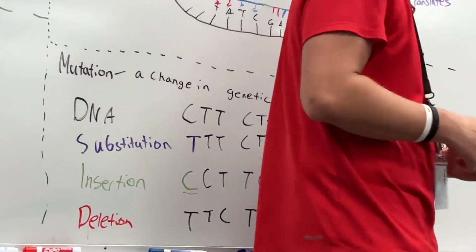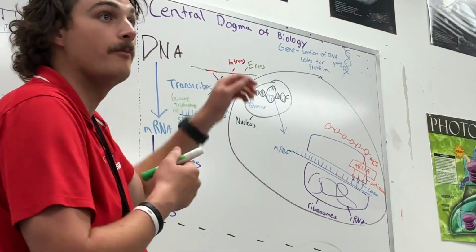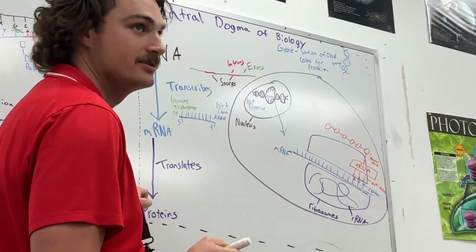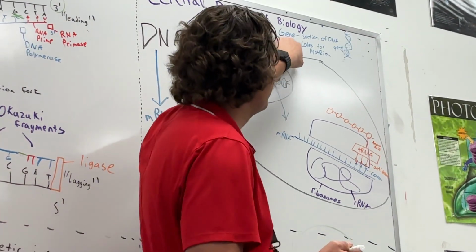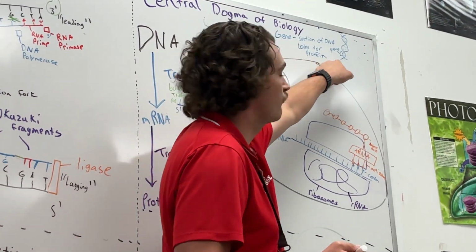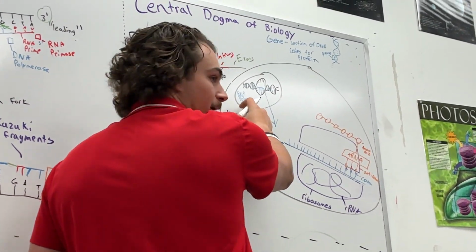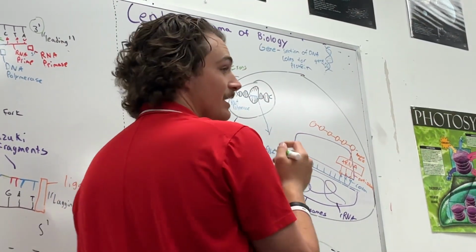The reason we have DNA in every cell is explained by the central dogma of biology, which in the simplest form is DNA transcribes to RNA, which translates to proteins. The way that this happens is that in your nucleus, there are going to be genes or sections of DNA that will code for proteins. You will copy that gene with RNA polymerase. That's going to open up, bind to, and make RNA, specifically mRNA.